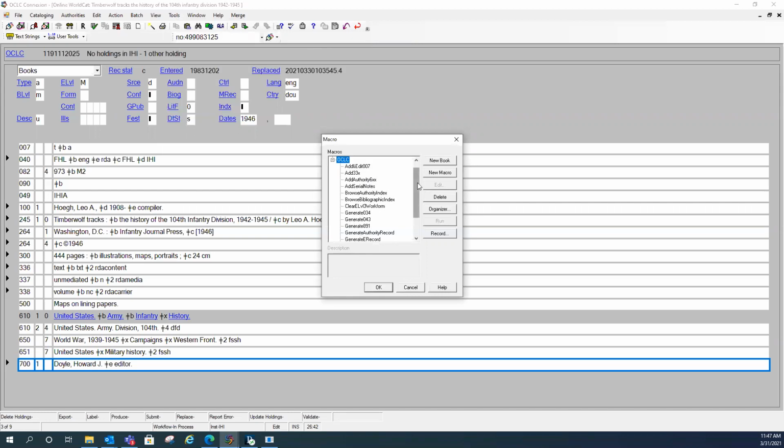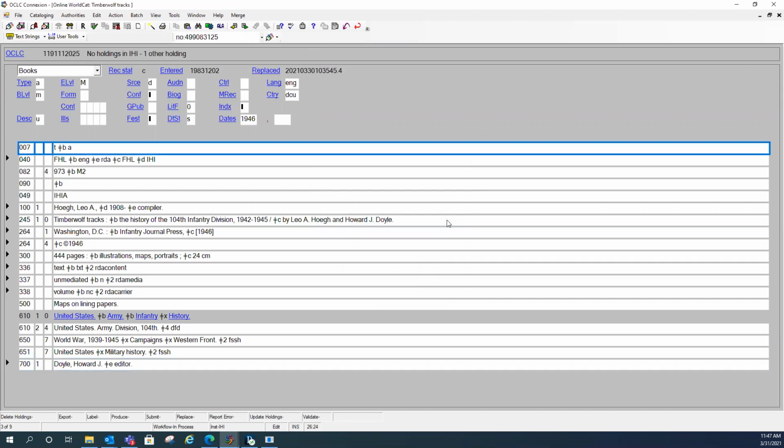And the one that we want this time is this Generate 043. It tells you down here it generates the 043 based on data in the 6XX fields, so based on geographical information in a subject heading. And if I click on run, now it's put in the code for United States. So again, this is much easier to do with the macro.